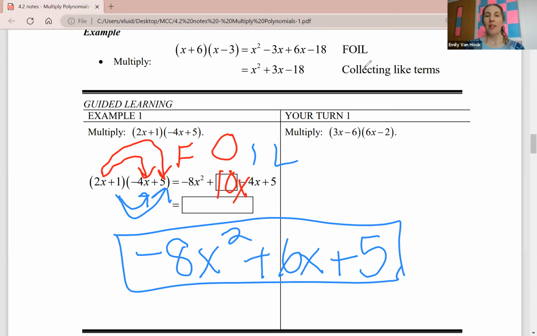All right, and the next thing we're going to look at is some special products, so some special formulas you can use to multiply. What I want to say about these formulas coming up is you don't necessarily need to even use these or memorize these. As long as you're comfortable with FOIL, you can just rely on that every time and it will work just fine. So I just want to keep that in mind as you're looking at these formulas.